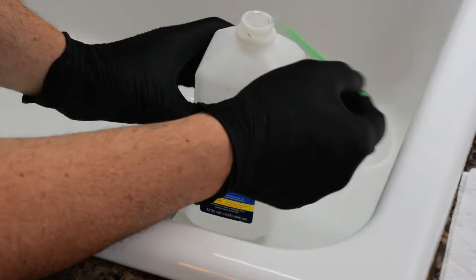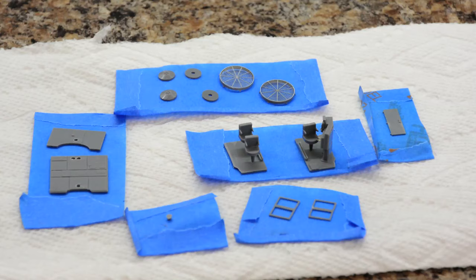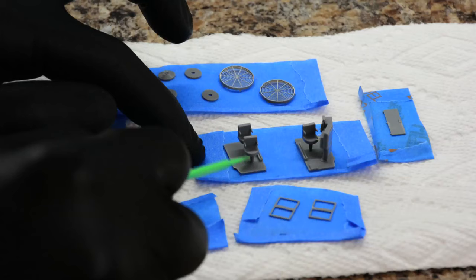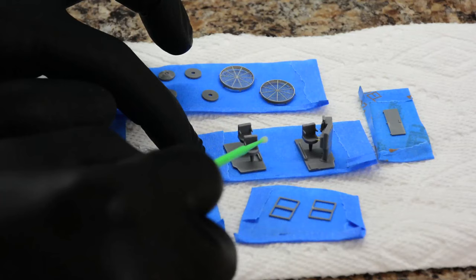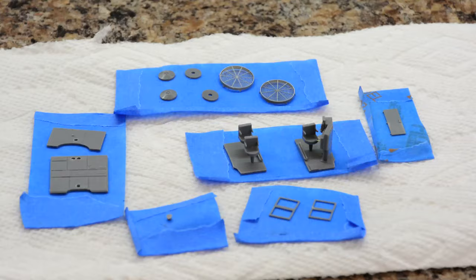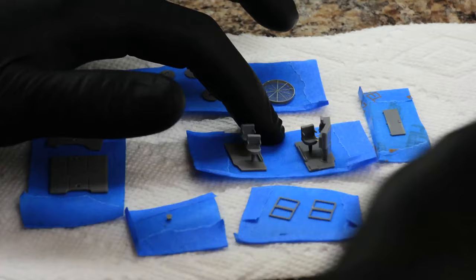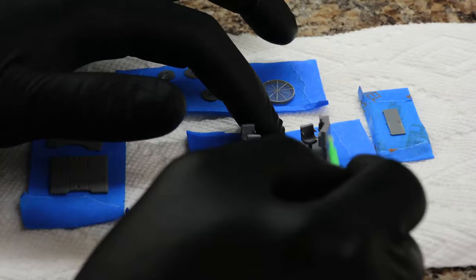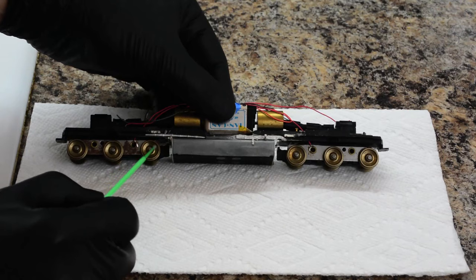Now these small parts are a little different and as you can see, I've already put a lot of these on some blue tape so that I can hold them more easily while I'm painting. These don't really lend themselves to being run under the faucet. So what I'm doing here is I have a micro brush and I dip the micro brush in some rubbing alcohol and I'm just rubbing the alcohol over the parts. So it's almost like painting it with alcohol, but you're scrubbing off oils and stuff. Right. And the alcohol will evaporate very quickly. So you don't need to worry about leaving a residue or anything like that.